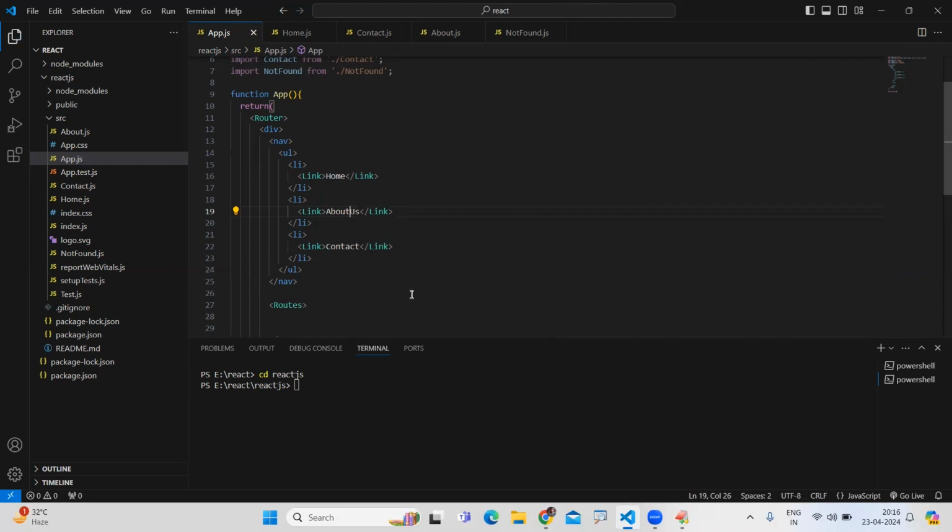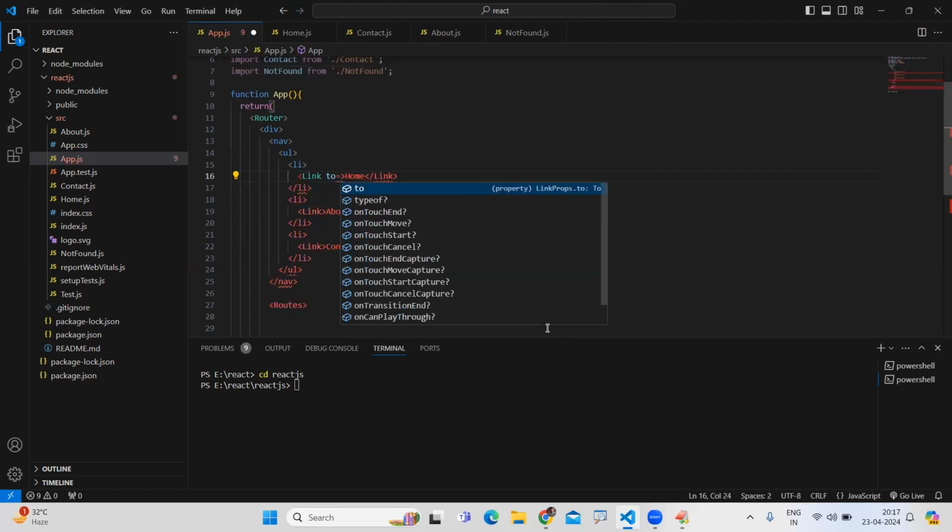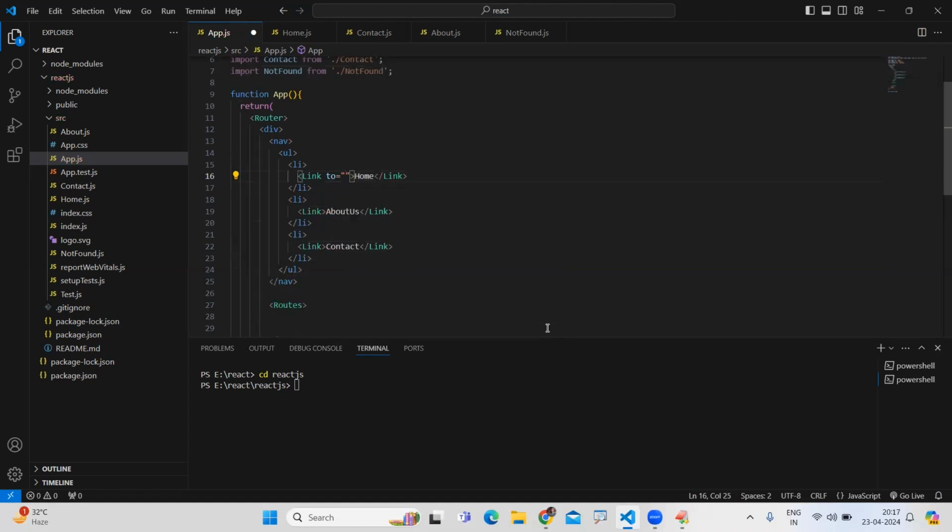But sir, whenever you click on home, to where? Link to, not href and all. Link to where? Home page means directly just slash; it's the default page. Automatically it will go.